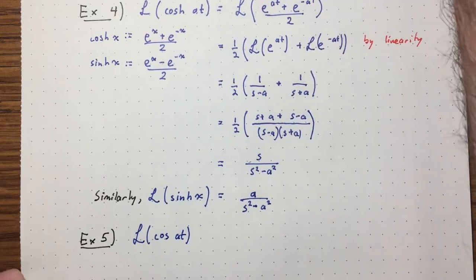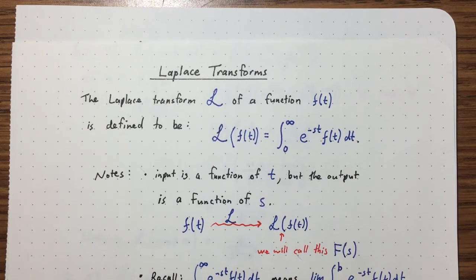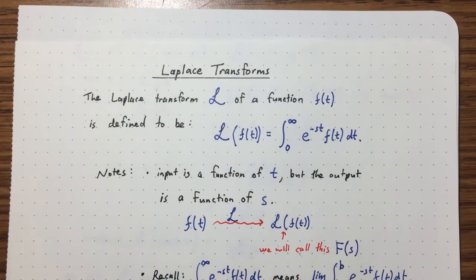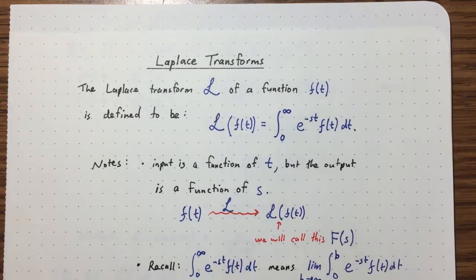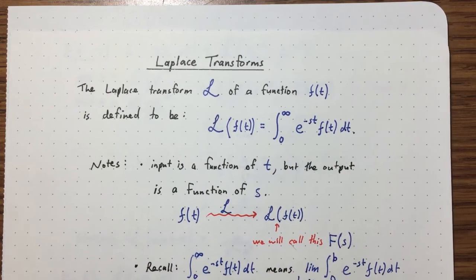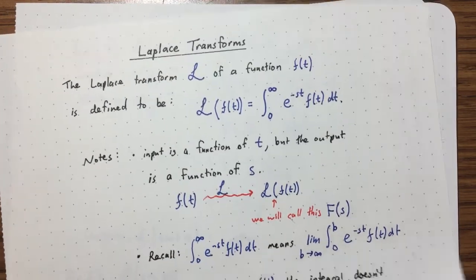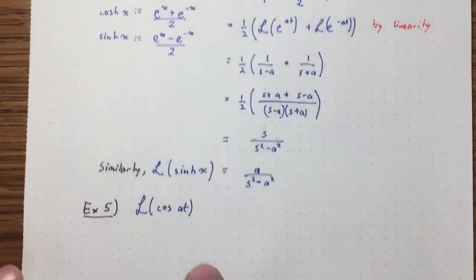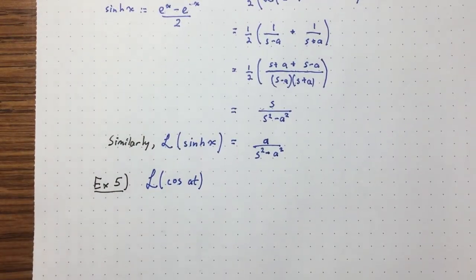Well, one way to do it is to just plug it into this definition and do that integral. But that's actually a pretty difficult integral to do. I think we encountered this once before. You have to do integration by parts twice, and it doesn't seem like it's going to work, but it actually does work. But the math gets very messy. So we're actually going to do this a different way, and that's with complex numbers.